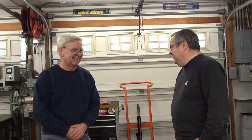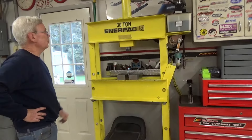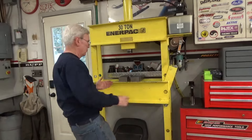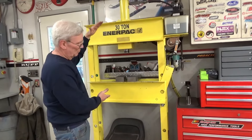Russ now runs a business — he does work for other machine shops, walk-in work, pretty much anything anybody brings him. The shop is about 24 by 24, similar in size to Mick's, but Russ has all this extra room and space. They start the tour over at the hydraulic press area.